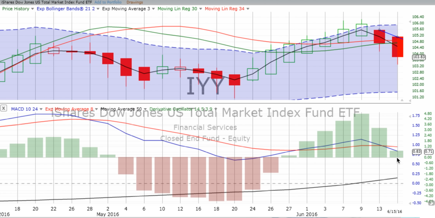The derivative oscillator is still in the positive. We like it when everything switches at the same time. We would like to see the MACD cross over the signal line, the blue MACD cross over the red signal line, and at the same time, the derivative oscillator go from green to red as it did back between the 2nd and the 4th of May. But even back then, we didn't see it occur at the same time. The derivative oscillator switch occurred after the MACD. We like them to happen at the same time.